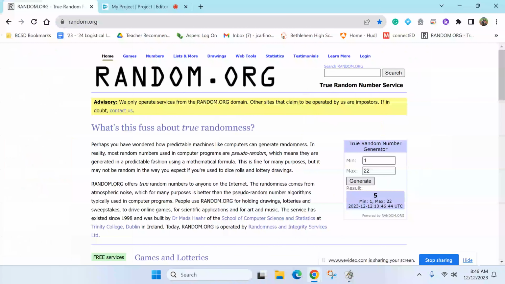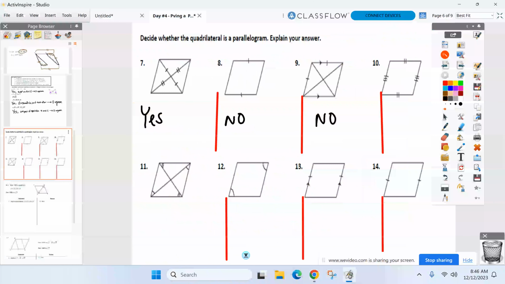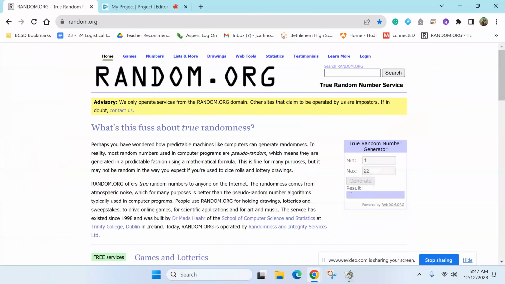10. Jared, back to you. Parallelogram? Yeah. Why? Because it has both sets of opposite sides congruent. Yep, there you go. Opposite sides congruent. All right, number 11. Hopefully you added some of your own markings for 11 based on those angles being congruent. If these angles are congruent, that means something else is happening in the diagram. So is this a yes or a no here for number 11?